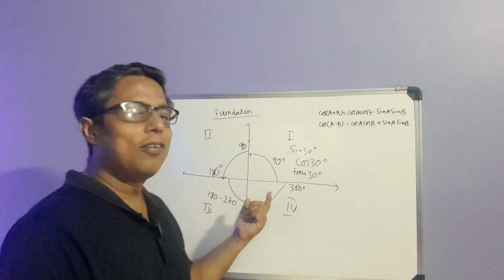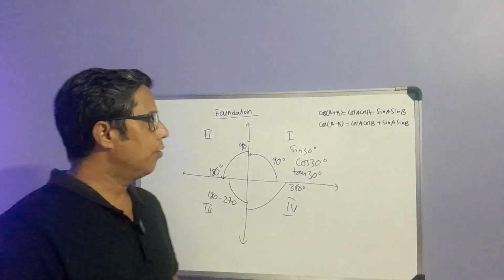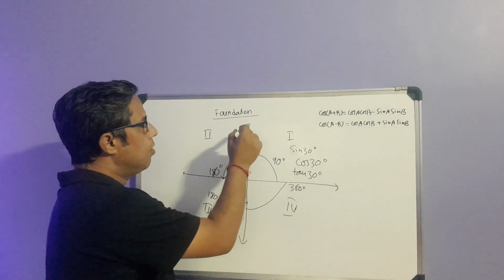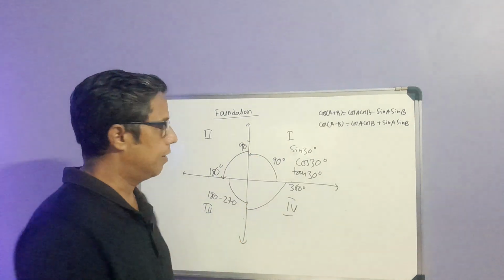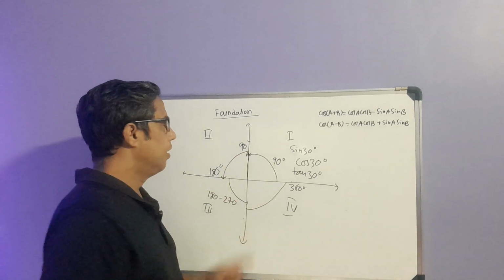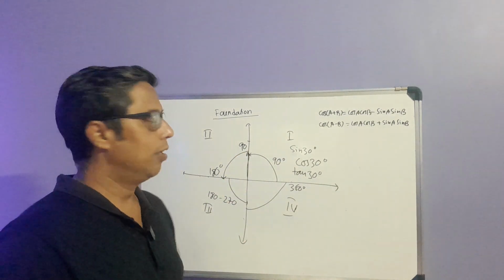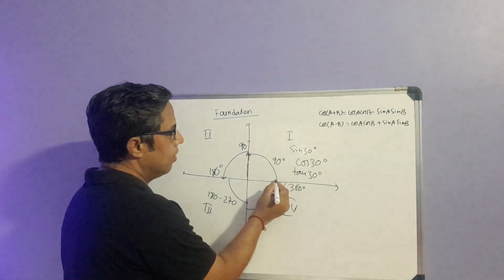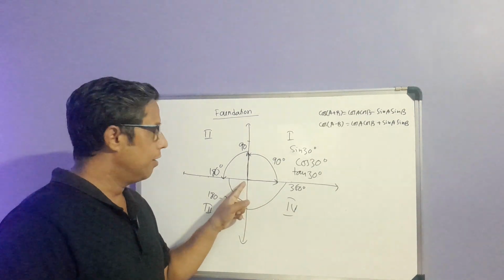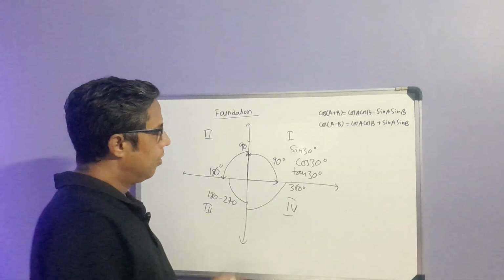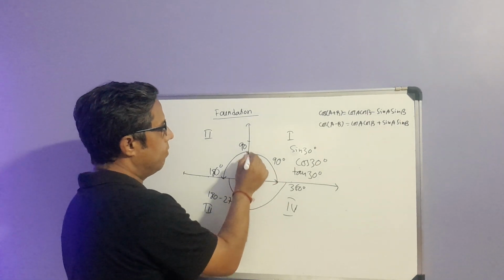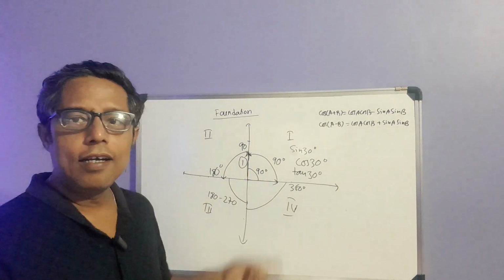And what is the value of sine 0 degrees? It is 0. Why 0? Because the sine value depends on the height on the y-axis. This y-axis height determines the value of sine theta. If you take sine 0 degrees, let's say the vector is just lying here, so the y value is 0. So sine 0 degrees is 0. Now when this pointer goes to here, this is 90 degrees, so this value is 1. So sine 90 degrees is 1.